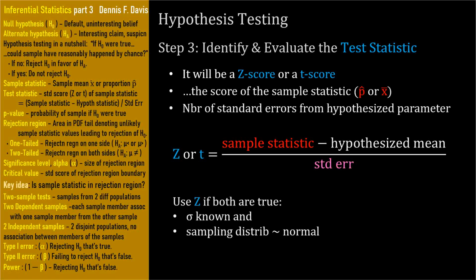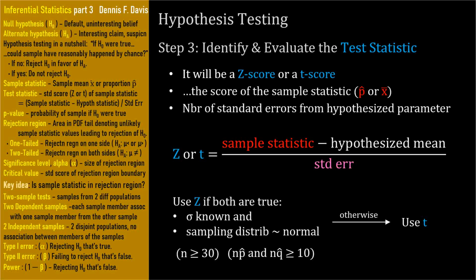As I demonstrated in video 1, continuous random variables have a sampling distribution that's approximately normal if the sample size is at least 30. And for binary success or failure attributes that we use for proportions, I demonstrated in video 2 that the sampling distribution is approximately normal as long as both n p hat and n q hat are greater than or equal to 10. If we cannot say yes to both of these, then we must use a t-distribution, and our test statistic will be a t-score.